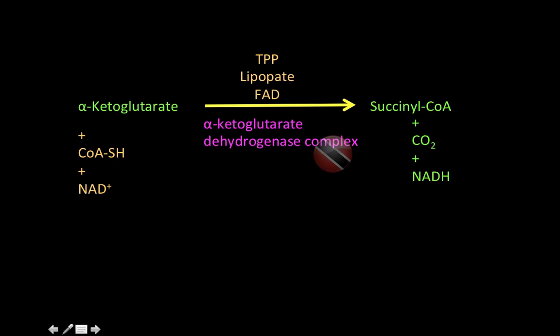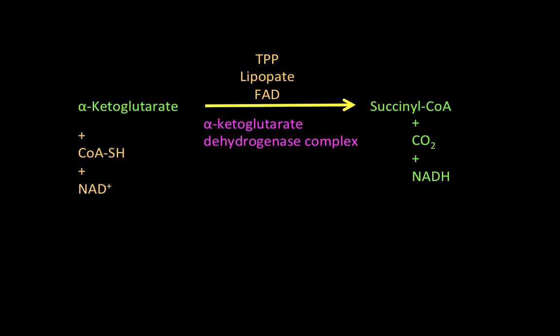This reaction, as you may have figured out by now, is the same type of reaction as the pyruvate dehydrogenase complex, which means that this reaction is also an oxidative decarboxylation. Right? Same kind of mechanism. The alpha ketoglutarate is getting shorter by 1 carbon, so it's going to lose that carbon as carbon dioxide. And NAD+ is gaining electrons from the alpha ketoglutarate to become NADH. So therefore the alpha ketoglutarate, which is the substrate in this case, is being oxidized. So that's why we say it's an oxidative decarboxylation.